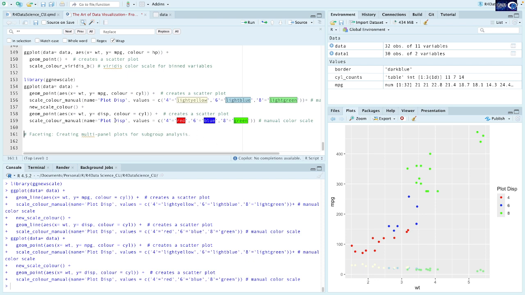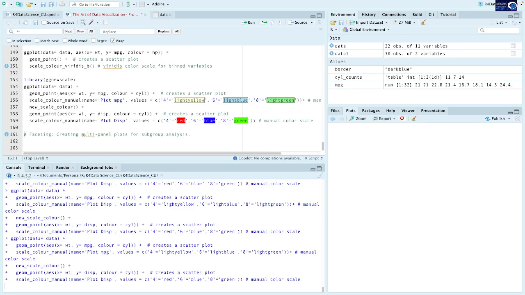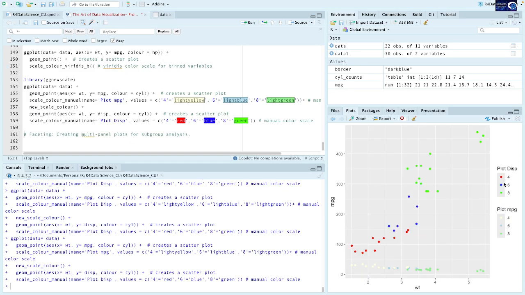So this is plot displacement MPG, right? Now you can see the different scales as well. So you need to put the different names as well. This way we can put it in the same plot, but it should be a different y variable.